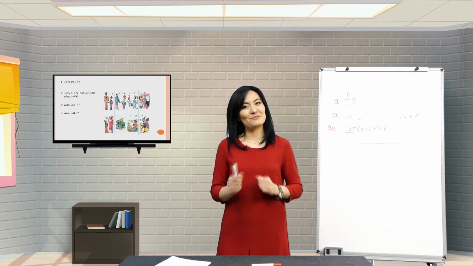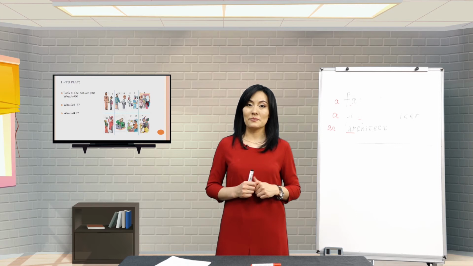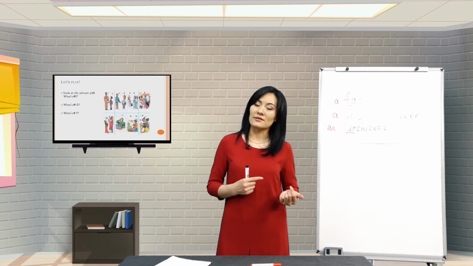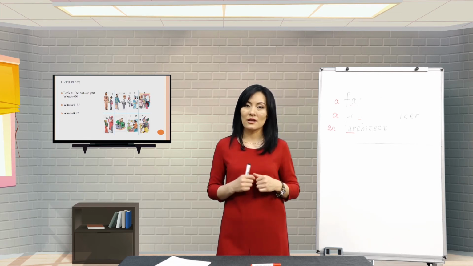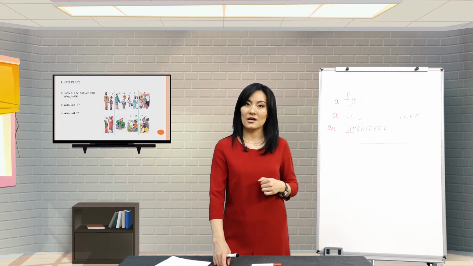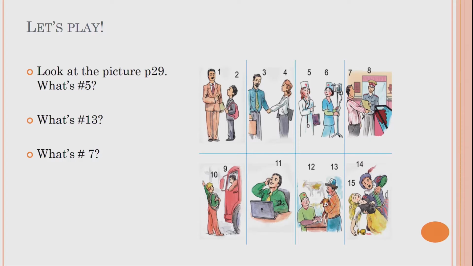Now, let's play. You look at the picture again and I ask what is number 1, what is number 11. Try to remember, okay? Look at the picture. I ask, you try to say. Good. What is number 5? Yes, it's a doctor. What's number 7? Right, it's a seller.